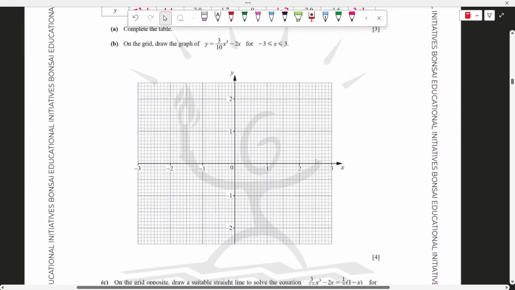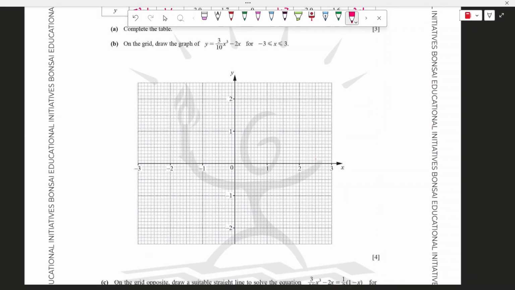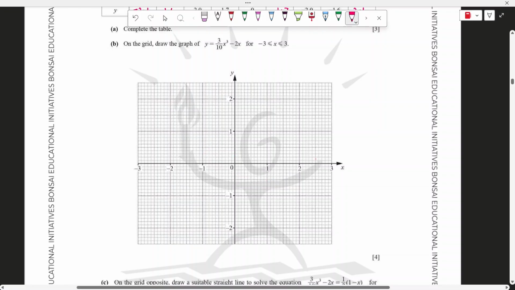When we are drawing the graph, you need to be very careful about the scale. You need to count: if one box is equal to 1 unit, 10 small divisions is equal to 1 unit. It is a very easy graph, so we do not need to worry about the scale. On the x-axis and on the y-axis, 1 unit is equal to 10 small units. So hence it is very easy.